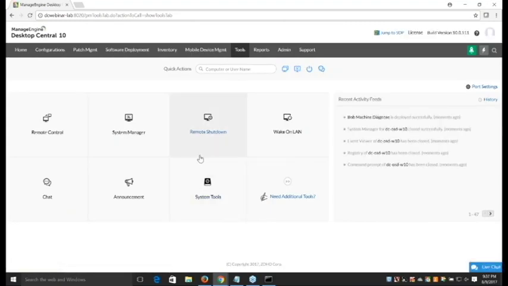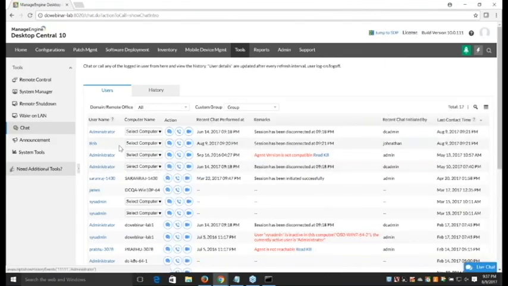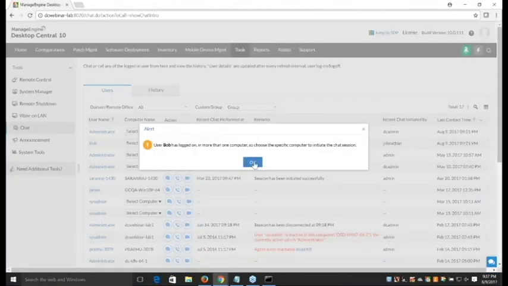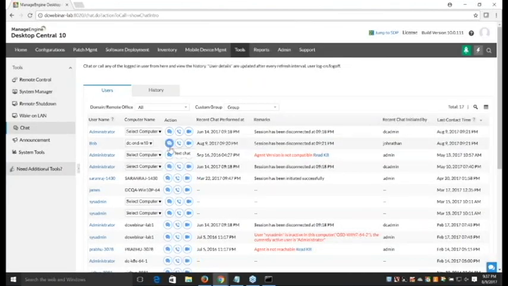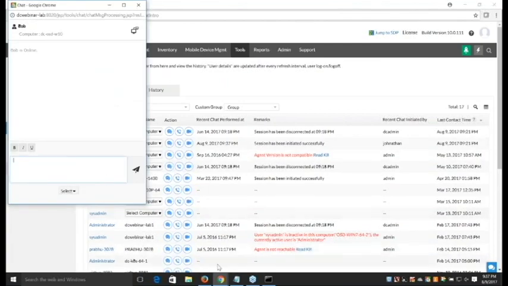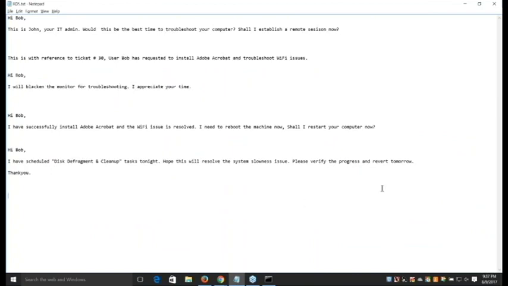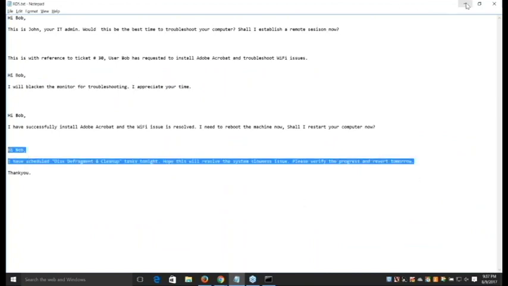All right, so I have successfully scheduled the system check disk and defrag process, let's say for tonight, and I want to inform Bob that tomorrow, once he comes in, he should work on the machine for a couple of hours, and you want him to update you on the status of how he felt about the performance of the machine. So again, to inform him, you can make use of the real-time chat tool which we have. You can quickly send a text chat, select the machines he logged in on, and use the chat functionalities. You can send him a message that you have done the troubleshooting and he just wants to check that. So have a chat ready for me.